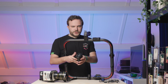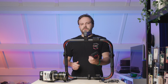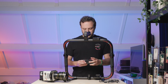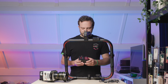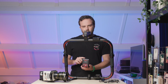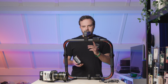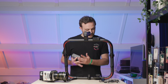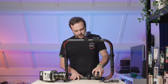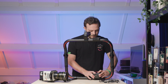And of course, the V-mount battery plate that you can attach a V-mount to, and then the V-mount will actually power everything. I did a test. This particular 98 watt-hour Swiss battery powered the whole system, and that includes the Ronin itself, the monitor, and the wireless transmitter for more than 8 hours, which is really good.